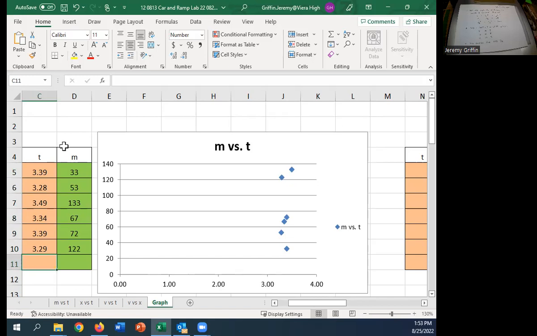Everybody else, just to save a little bit of time, because I got just enough time in class to do all the stuff we want to do this. Copy that graph, but I just care about the main elements. So the vertical axis, label that mass in grams. The horizontal axis, label that time in seconds. So you can get that from the title. See where it says mass versus time? Okay. So one rule for graphs is the title gives away what's on each axis. It's always the vertical axis versus the horizontal axis. So mass in grams, time in seconds.